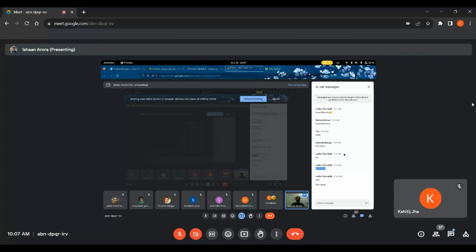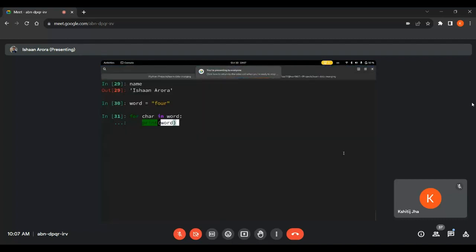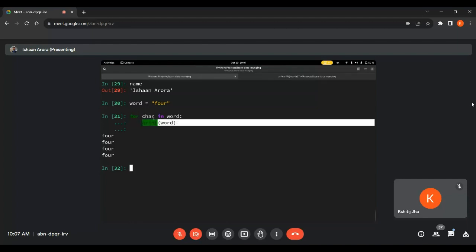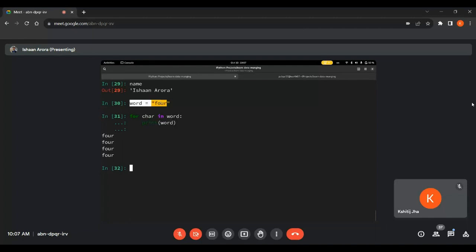You are correct. It will print the word 4 times. Why? Because it will do these statements for every character in this word. Since I am printing word and word is 4, it will print the word 4 times.